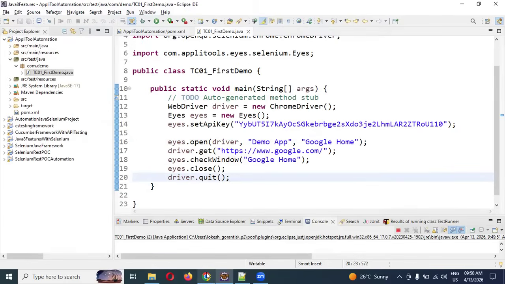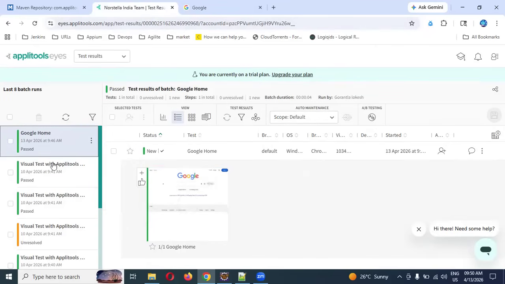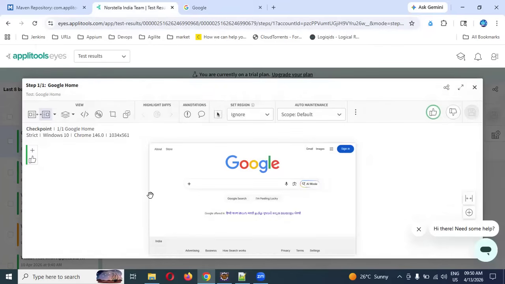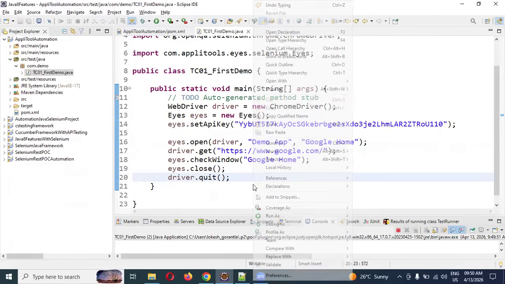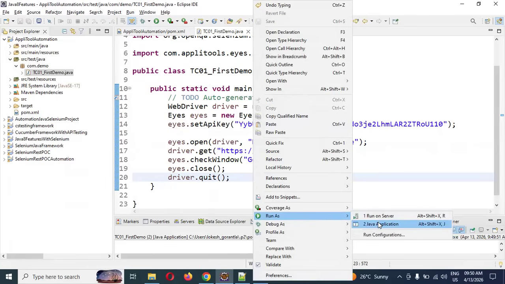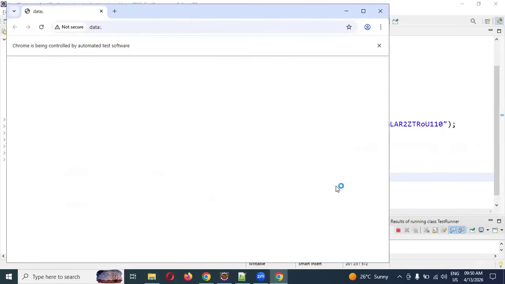Now it is closed. Once you go here and refresh, you can see Google homepage has come here, and this is my Google homepage. Now again one more time I'm running this one to compare whether there are any visual impacts or not.